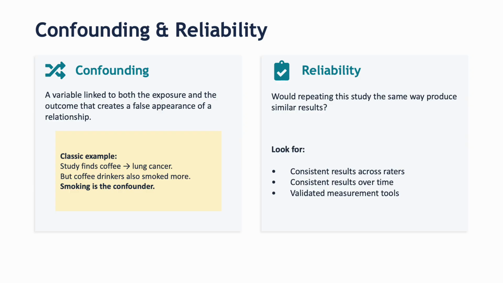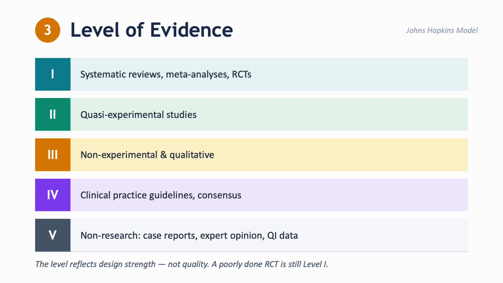Okay, we have survived the threshold. The design was right, and the execution was solid. They guarded against bias, they controlled for confounders, their tools were reliable. Now we move to questions 3 and 4 of the appraisal process. How do we actually score this thing? We have to assign it a level and a quality. But the system is so counterintuitive, it almost feels like a trick. It is the most common stumbling block for professionals learning to appraise. They conflate the two concepts. Level and quality measure entirely different dimensions of the study. Let's lay out the levels first.